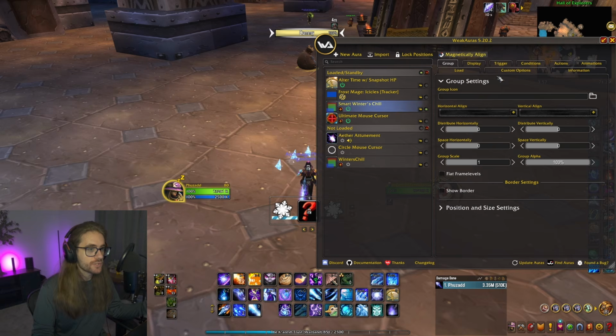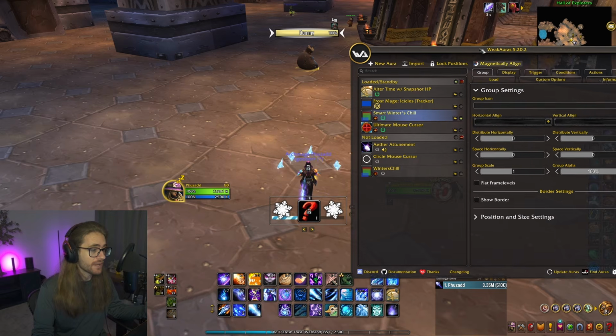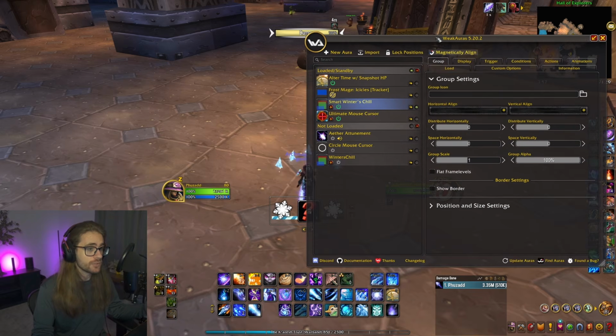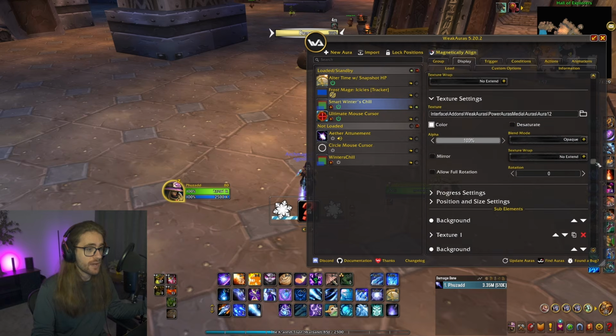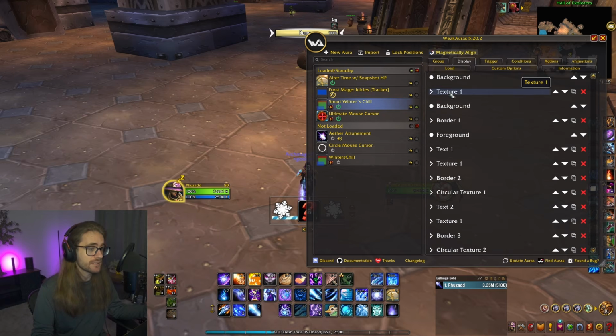Now, all of these Weakauras are highly customizable. You can change the positioning, you can change the size, you can even change the spacing of the icons on your screen. All you would need to do is go into the display tab of the Weakaura and scroll down until you find the texture related to whatever loadout of this Weakaura you decide to use. So either the snowflakes, the icon, or the bar texture.